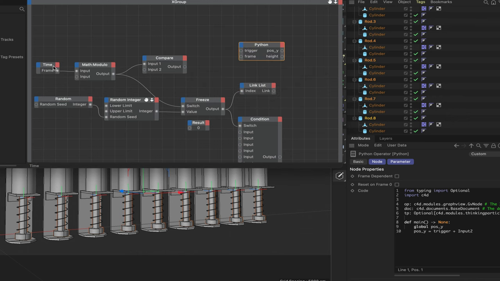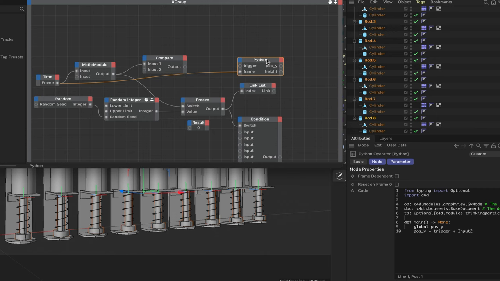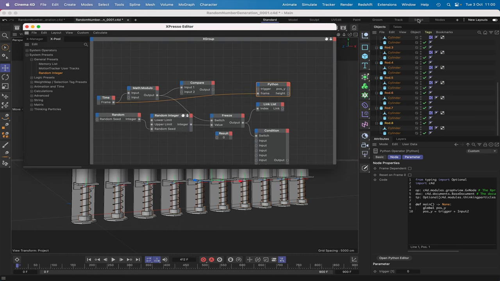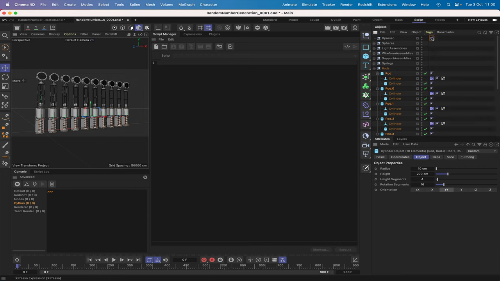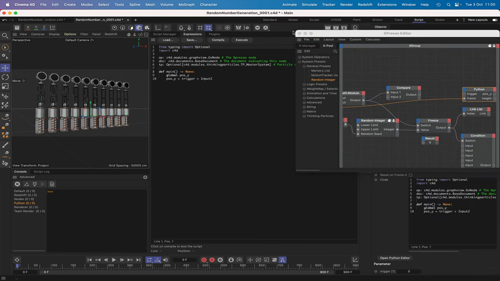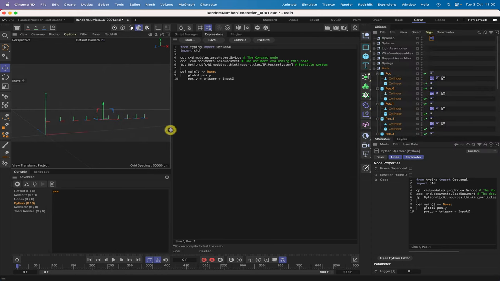And you can guess that the output of the time node here is going to be plumbed into here, and we might as well do that right now. Okay, so we've got our Python node set up as needs be, and that's great. The next thing we can do then is switch to a scripting layout, double click on here, click on here, open in Python editor, and we're ready to start thinking about doing some coding.